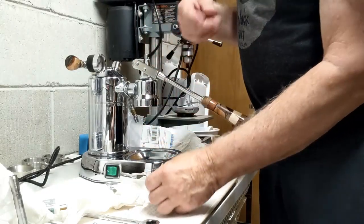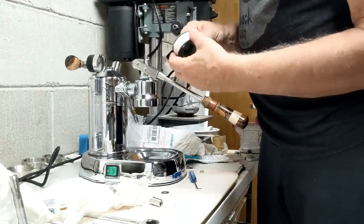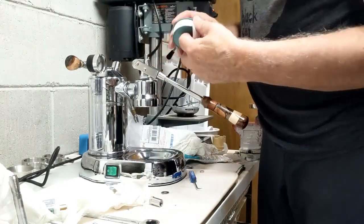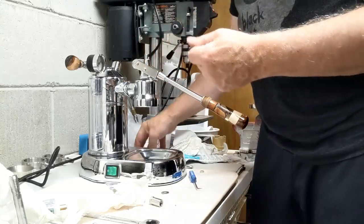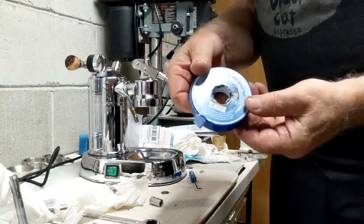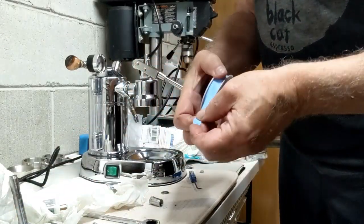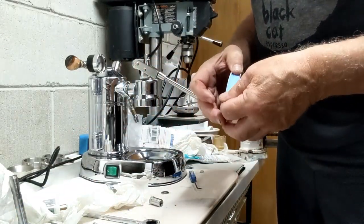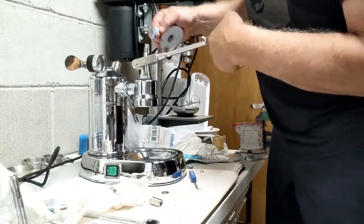Put three wraps of Teflon tape on it, and then he gave me a whole roll of Teflon tape. Actually, I'm going to use some blue tape that I have that I really like a lot. So I'm going to shut that off, go get my tape, and be back. So I have a high quality Blue Monster Teflon tape. It has more Teflon per inch than some of the other ones, and I'm not too sure what he sent us, so I'm not going to be using that.